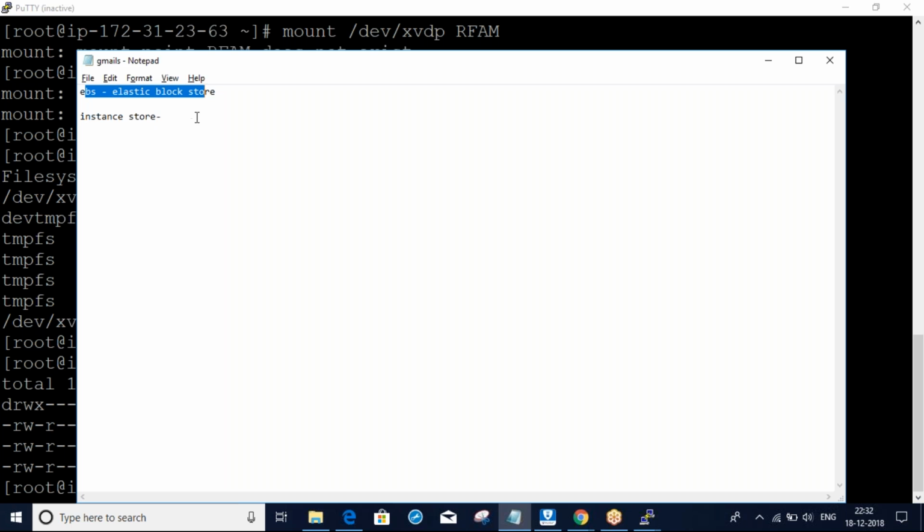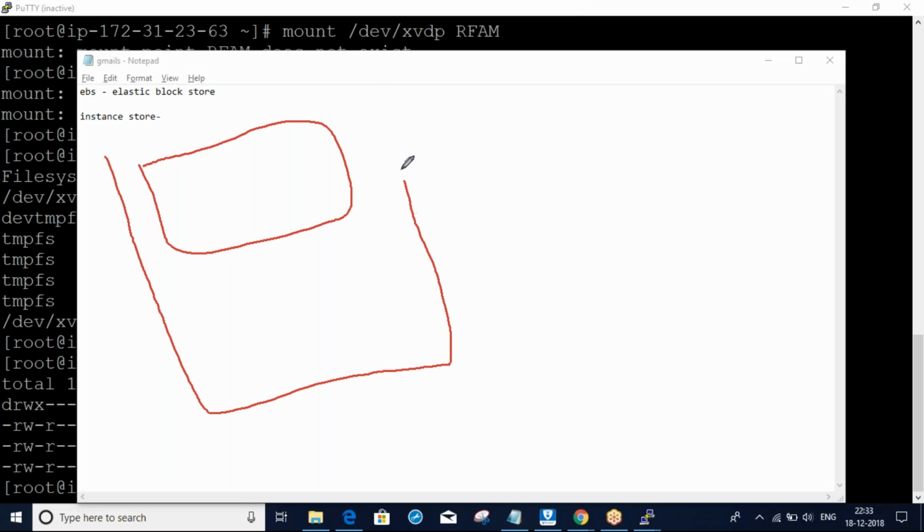Here, instance storage means if you request an instance store volume, they will attach some physical storage devices to our host. So this is my instance. In the backend in the data center, this instance will be on some host, right?